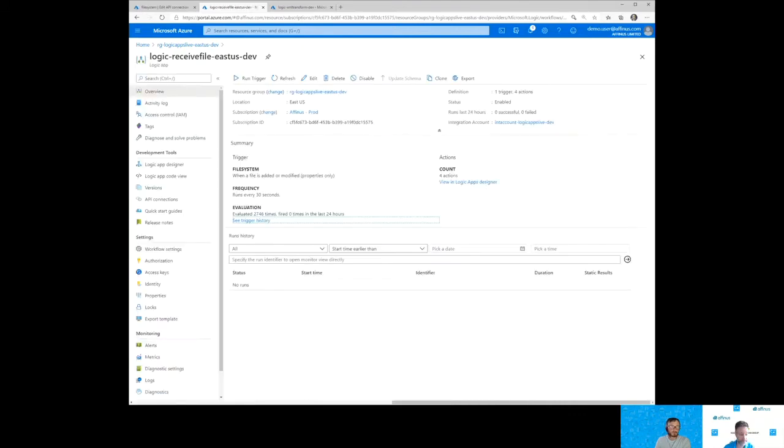So if I come back out, I can only share one folder or one window at a time in this version of Teams. So what I want to do is find one of my sample files, and I am going to drop that in. If you give me one moment, I will find a sample file, and here is a sample file, and I will drop that into my inbound folder.